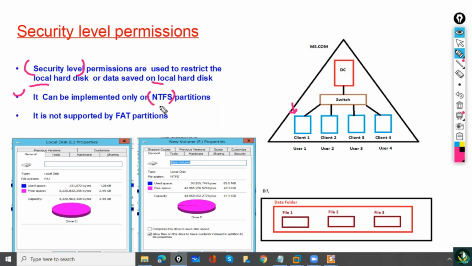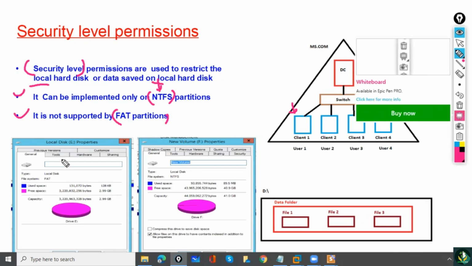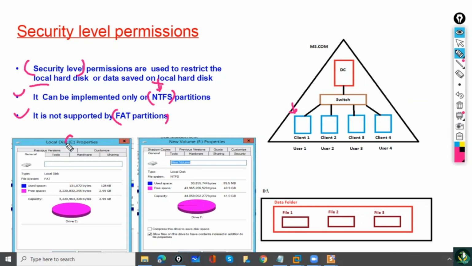So yesterday in our last class, we discussed how to create the partitions, NTFS and FAT partition, and you will get the security level permissions only with NTFS partition. It is not supported by FAT partition. So guys, if you observe here, we have E drive and F drive. This E drive is formatted with FAT file system, whereas this F drive is formatted with NTFS file system.